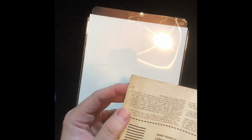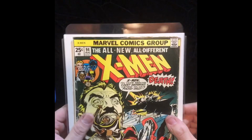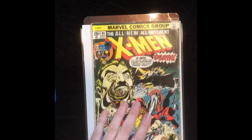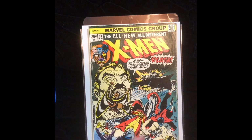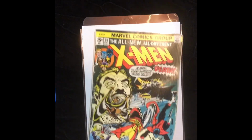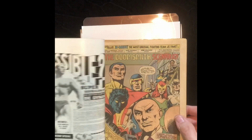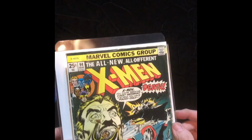I mean, it's been restapled. These are not the original. There's even an extra staple down here, but it is complete, and it does smell great. I picked this up, I think I paid $40 for that. To try to find one now, I've had it for a couple of years, but this book is from 1974, 1975. 75, yeah, which in comic book years is pretty old.